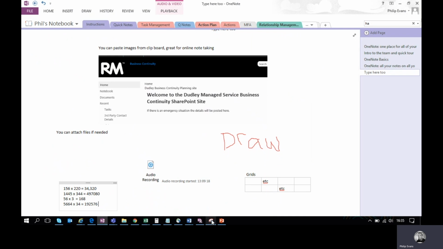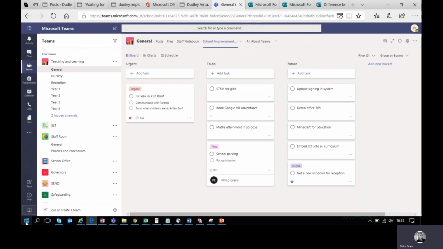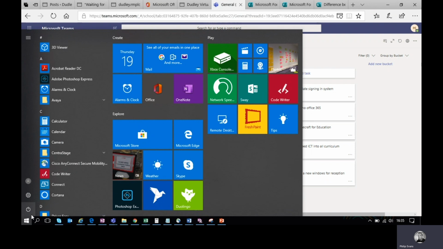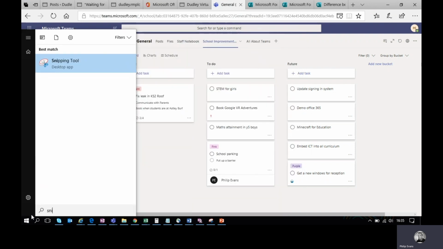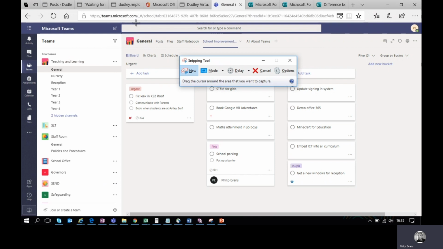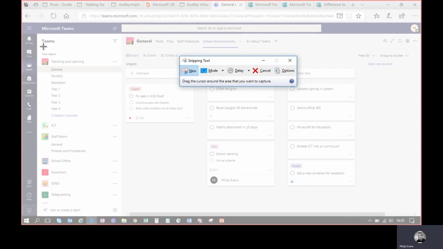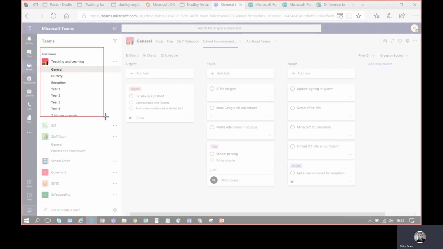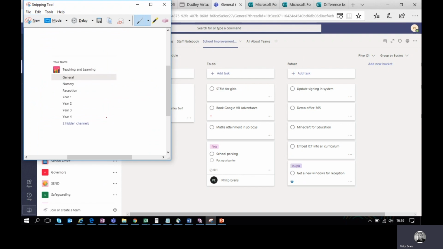So Snipping Tool, whilst I'm on that topic, is a part of Windows 10 and Windows 8.1, I believe, and you can launch it from the start menu just by typing snipping tool. It might say Snip and Sketch. That is the later version that's been released out there. It's basically the same thing Microsoft have developed. Click on new, and you highlight the area that you want to snip. And that's that area that I want.